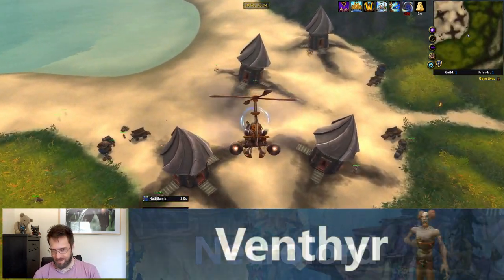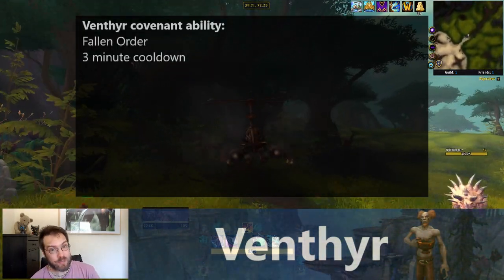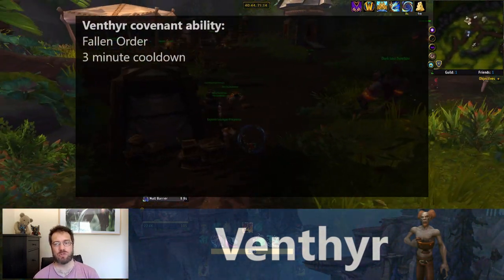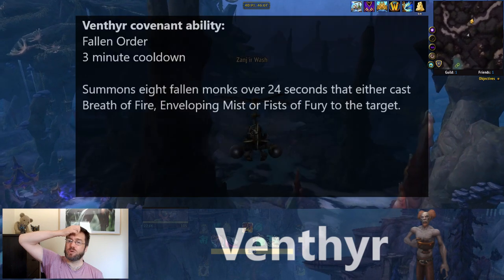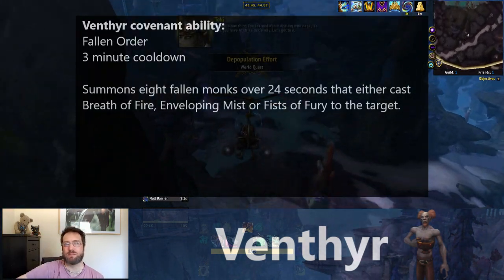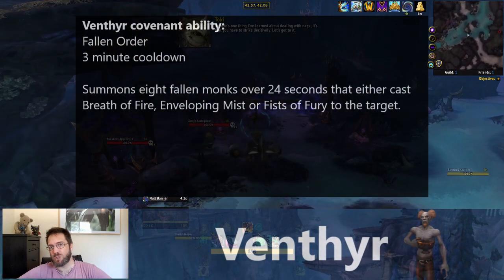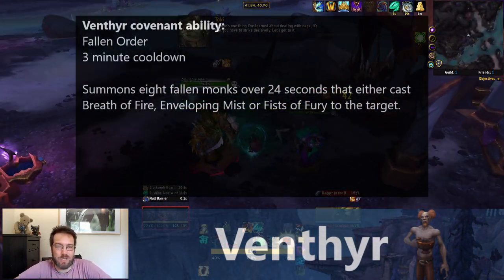The Venthyr. Yeah. Okay. Fallen Order is the Covenant ability for the Venthyr. It is a 3-minute cooldown. It is not reducible by any acts of God whatsoever. 8 Fallen Monks appear over 24 seconds out of a special portal. And they all cast Breath of Fire, Enveloping Mists, or Fists of Fury, depending on what type they are, whether they're, you know, tanks, damage dealers, or healers.